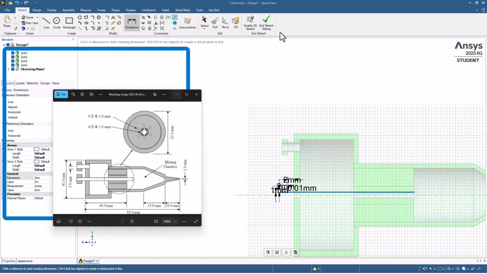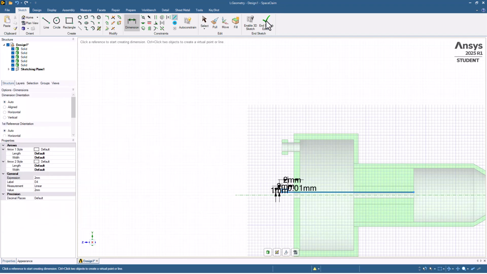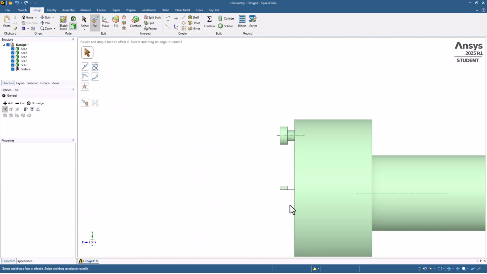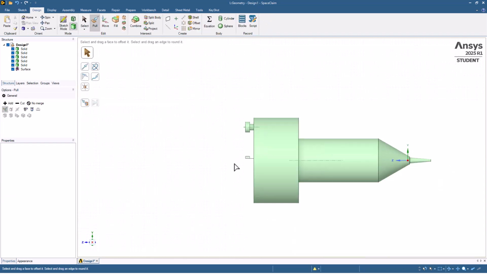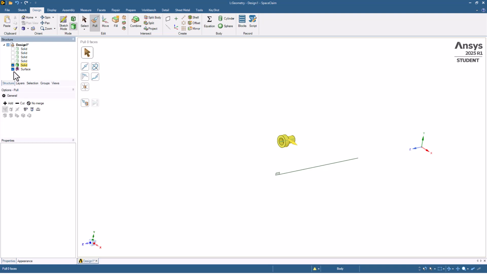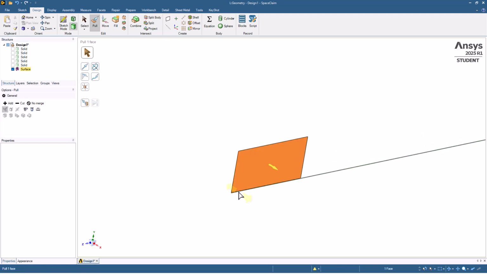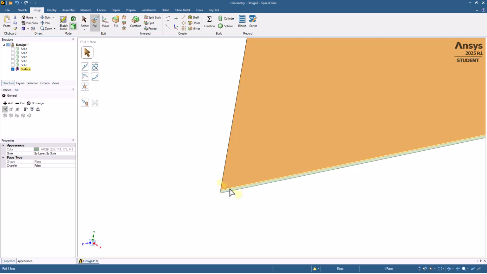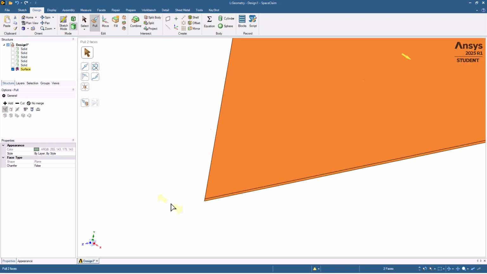Yeah, so end the sketch editor. You can hide all these other ones, they don't seem to affect our design. So select this face, hold control and then select the other.